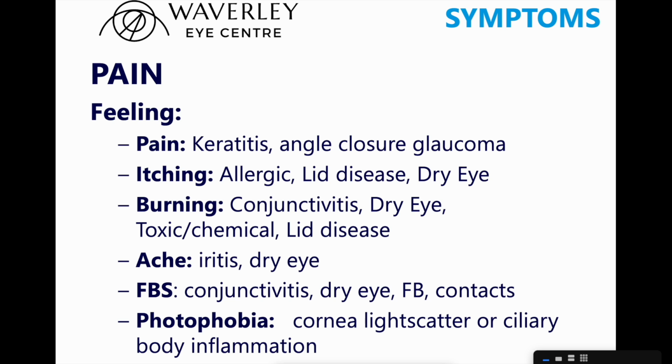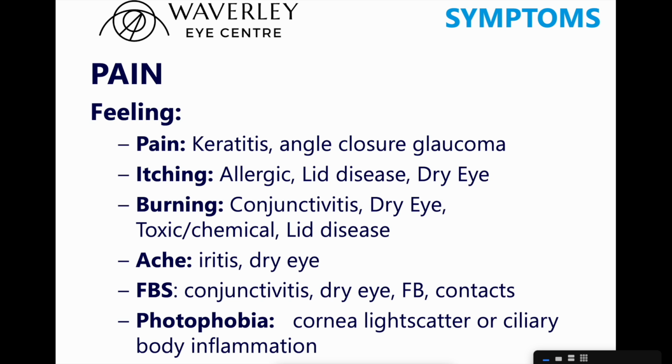Because photophobia can be one of the main reasons why they're having so much discomfort and so much pain. The physiology behind that, there's two things that will cause you to be photophobic. One is if your cornea is swollen. So if this cornea is swollen, it's going to scatter light more, and that's going to make you very sensitive to light.